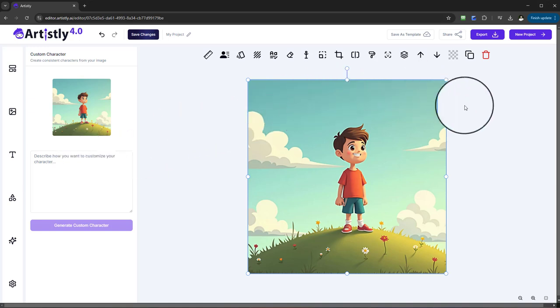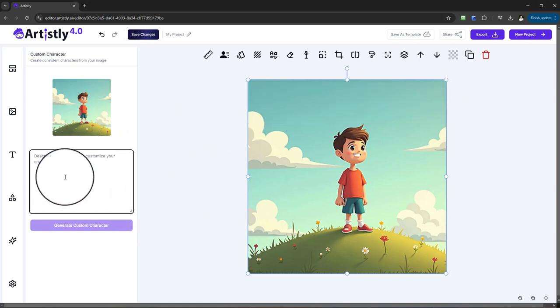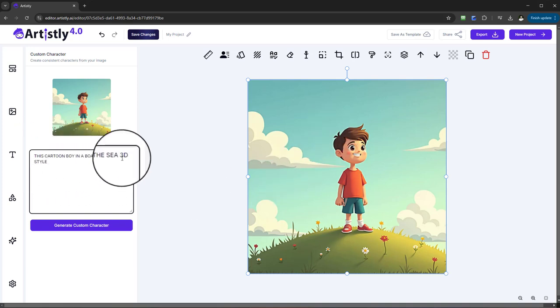Now for this example, let's go ahead and you can see this cartoon boy in a boat in the sea, 3D style. Okay, so by doing this, I want to keep this young boy in the sea, but I want him now to be on a boat in the sea and do it 3D style.